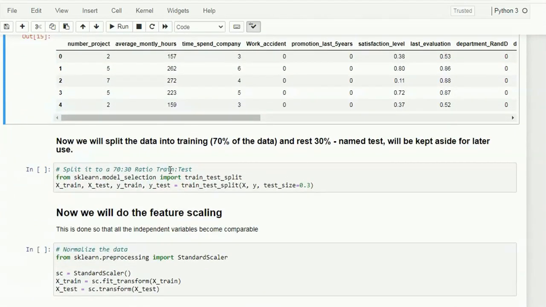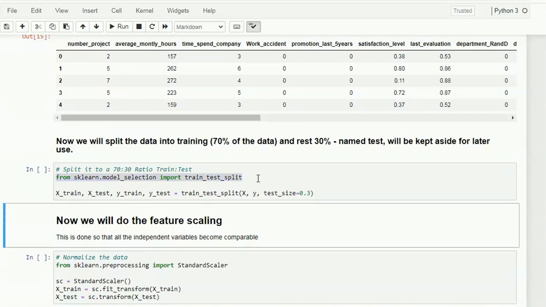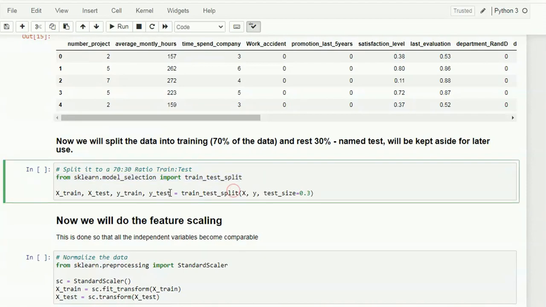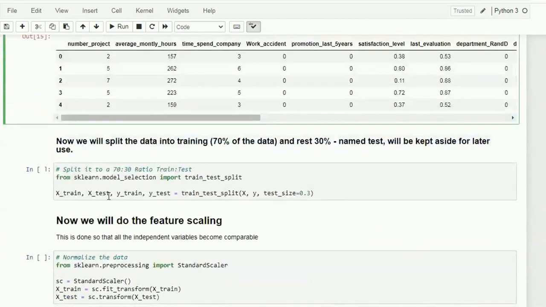Now we are going to split the data set of X and Y into 70% and 30%. And here what I have written is, these are the packages which are going to be required, and then I am giving 4 different names of different files. The X will be segregated into 70 and 30. Similarly, Y will also be segregated into 70 and 30. So I am segregating them.